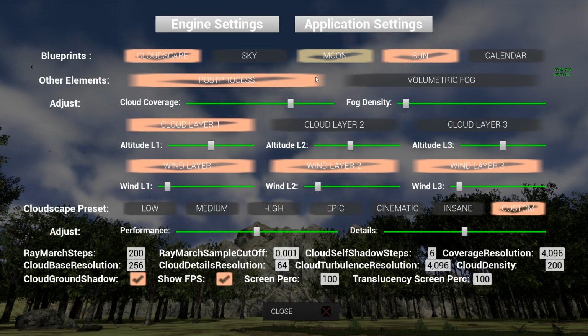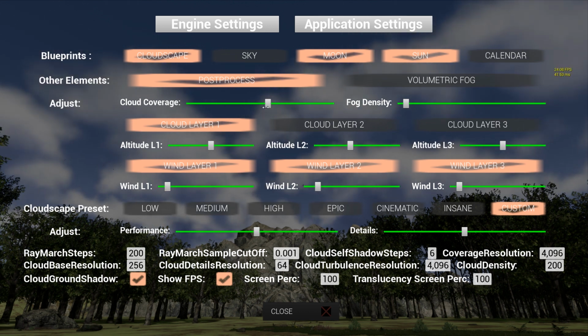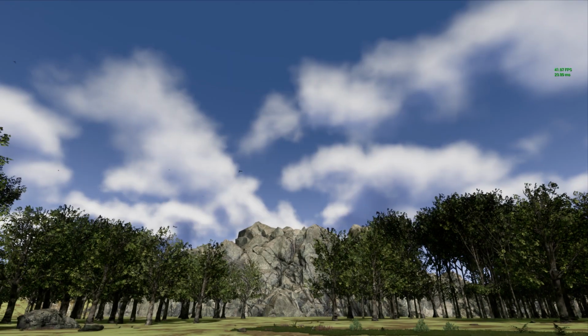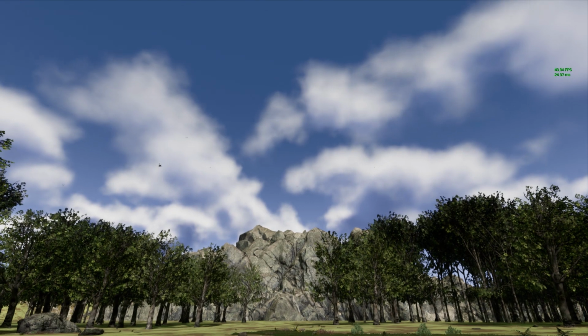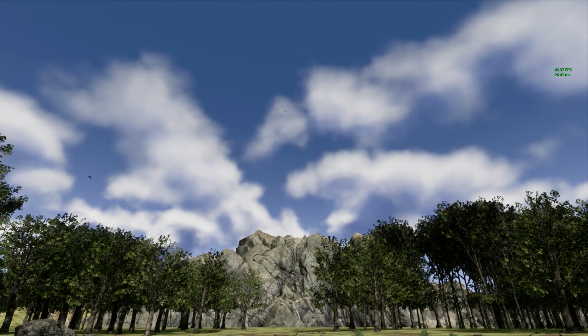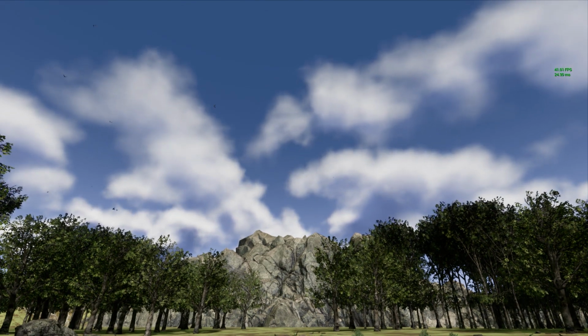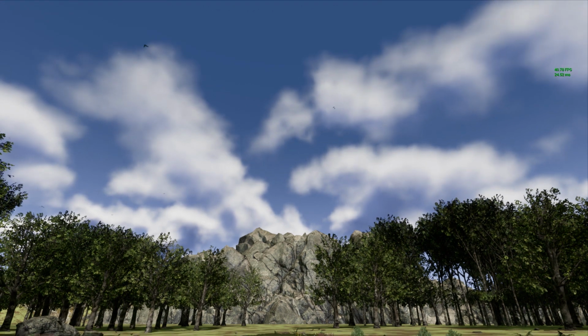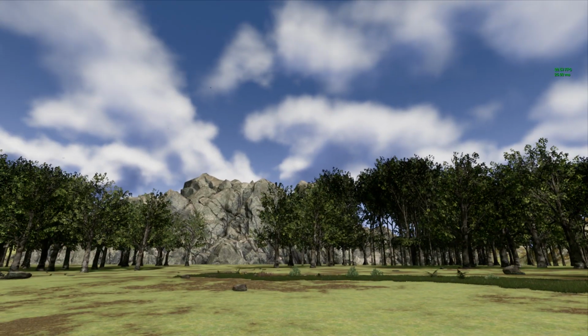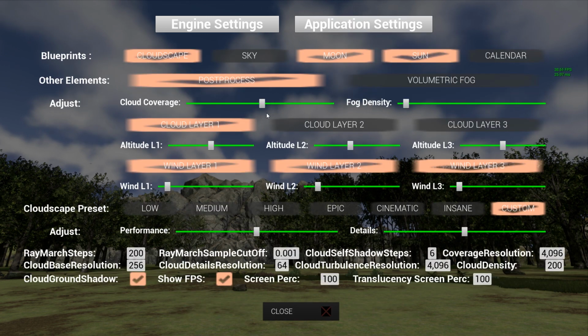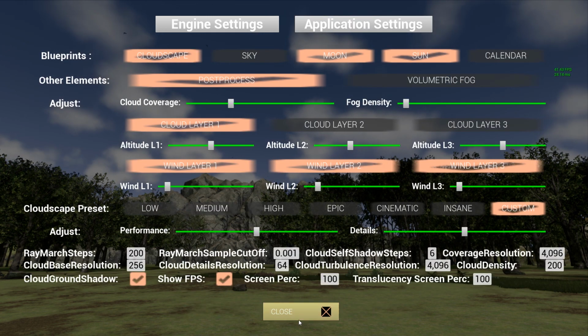What happens if you get your coverage down? You get a little more FPS, of course. Less to show means more FPS.